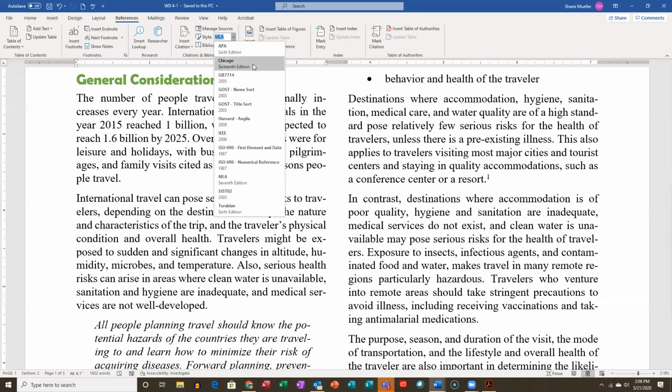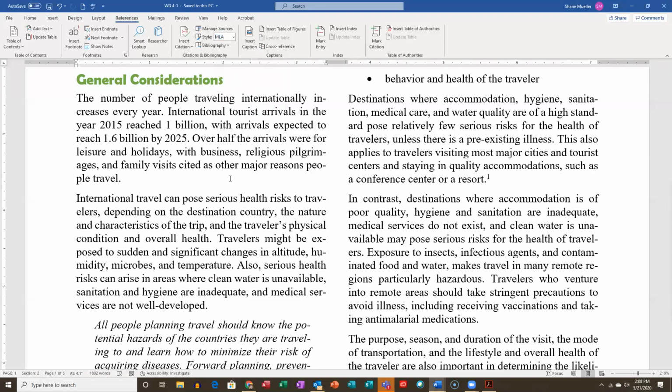Yours says Insert Citation and looks like a little open book with a pen in it. Yeah. Click on that little down-pointing arrow and that's going to bring you this menu. Okay. And then choose MLA. Oh, okay. All right, got it.